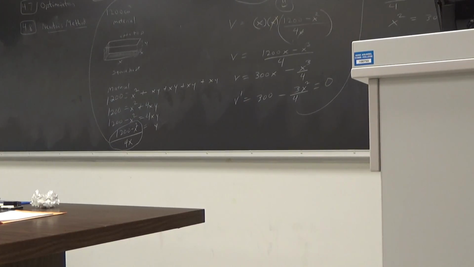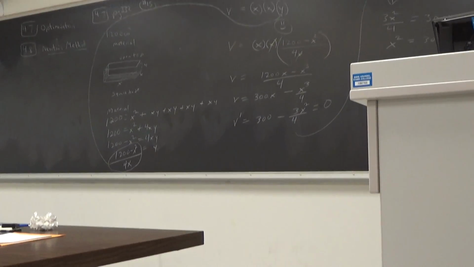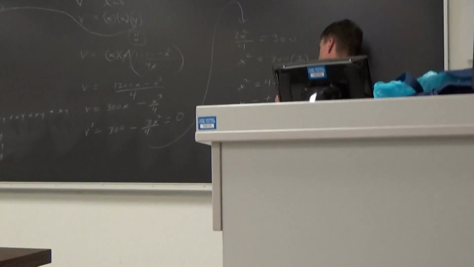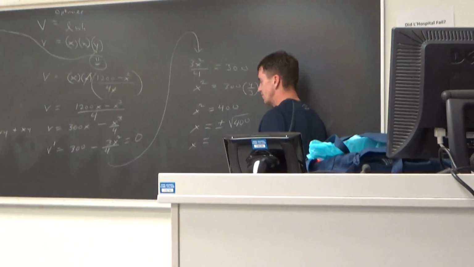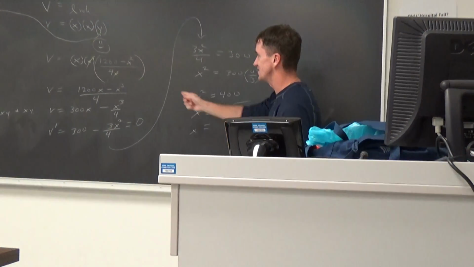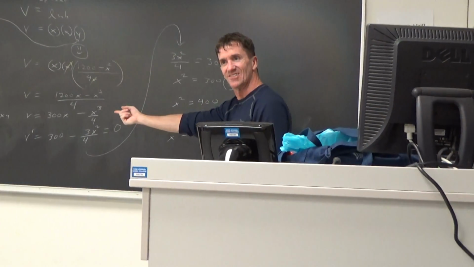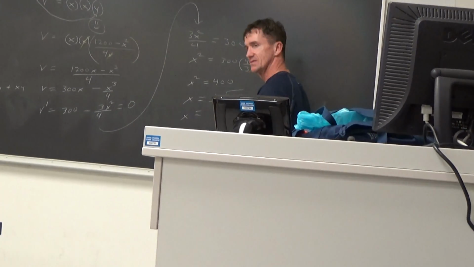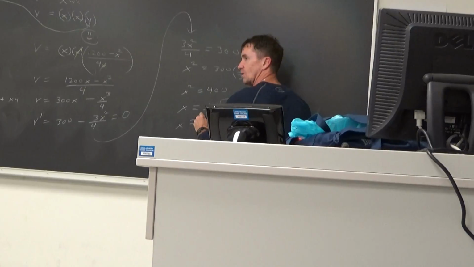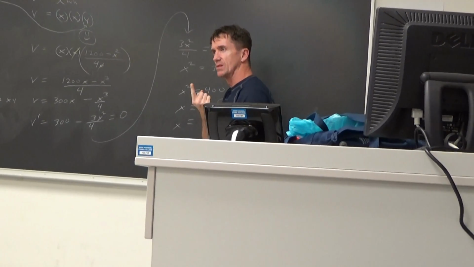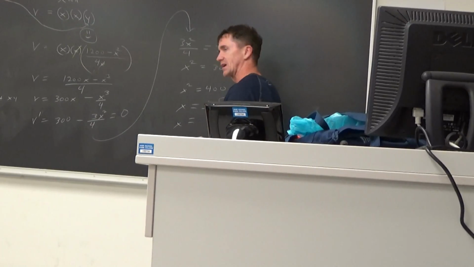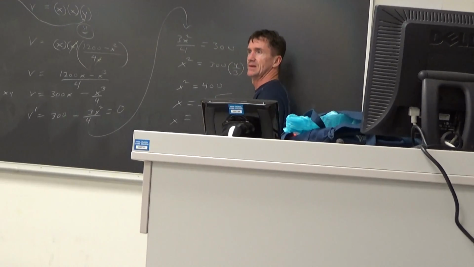So x equals plus or minus the square root of 400, but are we going to have to keep the negative? No, we'll leave it out, because this is the length of a side we're maximizing. So we've got no negative in this answer. Once again, as you've probably noticed with all these optimization problems, we keep getting this one lonely answer. We don't even have to do a first derivative test. That's going to be the answer.